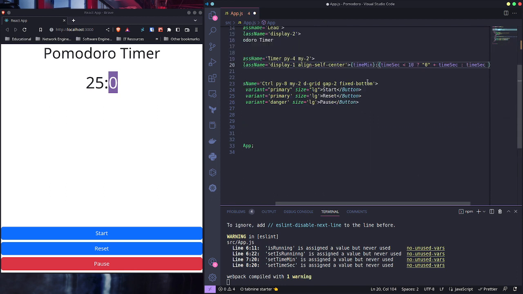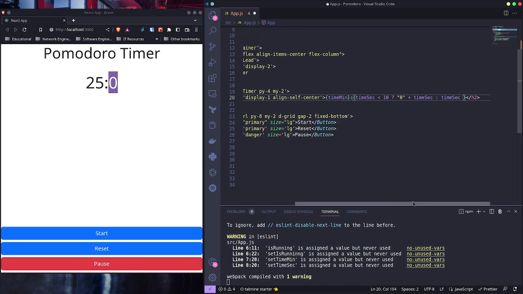Now let me just go over it one more time. So if this is the logic here, if time seconds is less than 10, then we're going to start with a 0, and we're going to add time seconds again, the string.